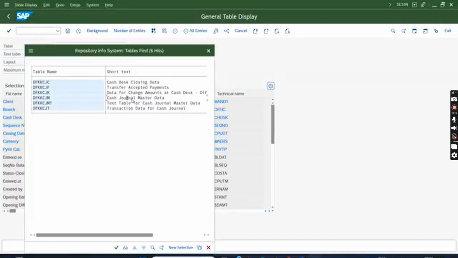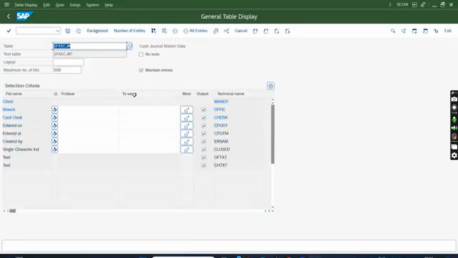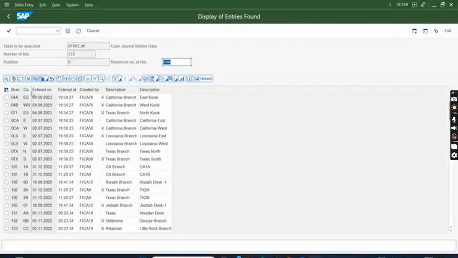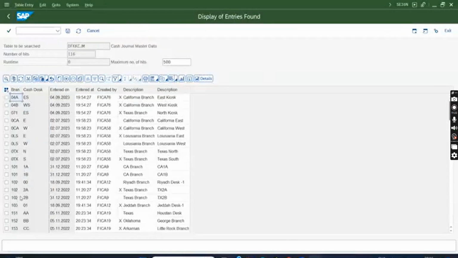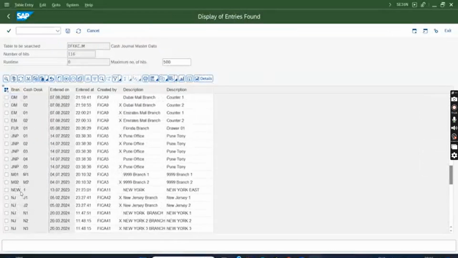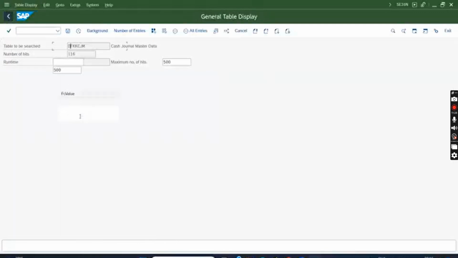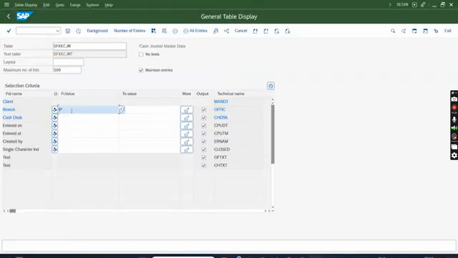This is a master. Like how many branches do I have? How many cash desks do I have? Let me run CJM. This is a config. So my branch is 9NY. Let me run from here. My branch is 9 star.